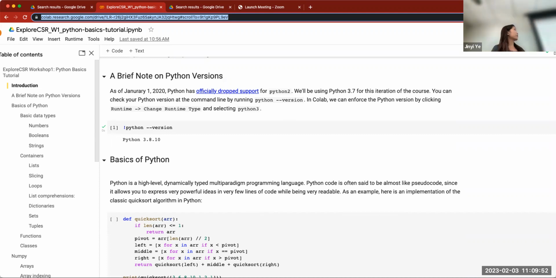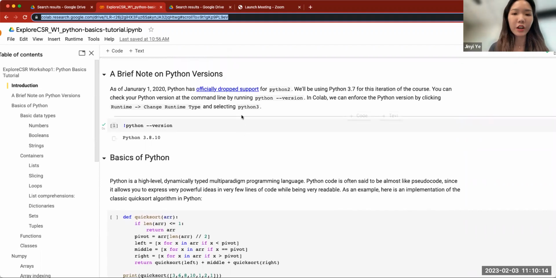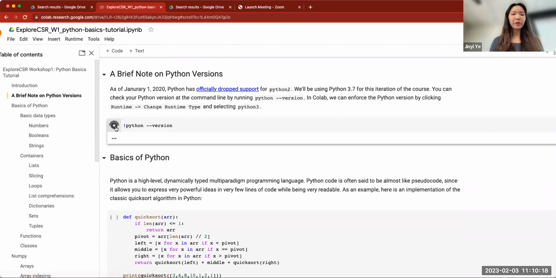The link is also on Zoom. Make sure that you enter the link and make a copy of that Colab document into your Google Drive, because you cannot directly edit it. Let me continue with the contents. By running the first line of code, you can see the Python version.